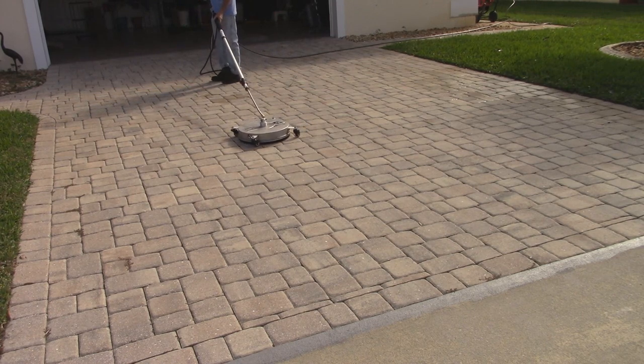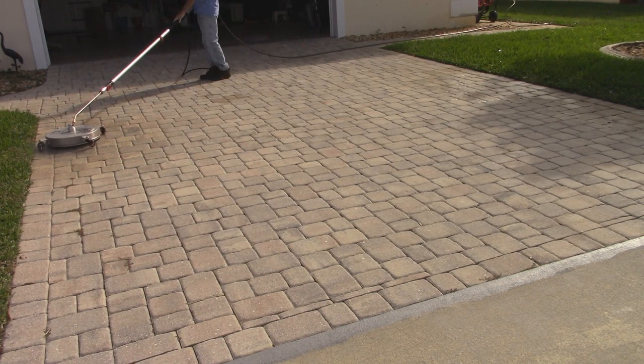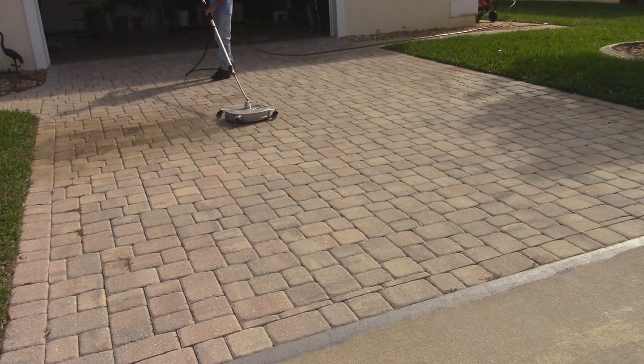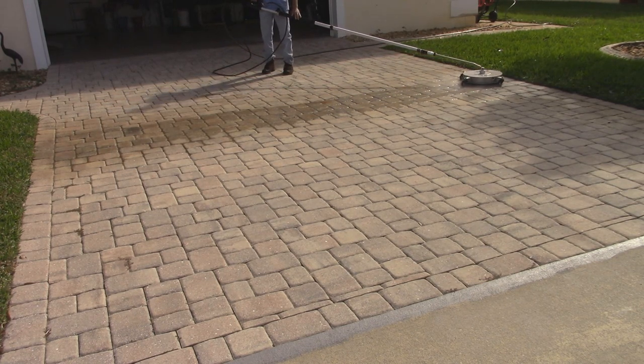So I wanted to make sure I showed this. If you have a flat surface cleaner that is the type that just attaches to the end of your wand, different from the type that has the handlebars, why not use it this way? As far as I know, I'm the only one that I've seen doing this, but it makes sense to me.